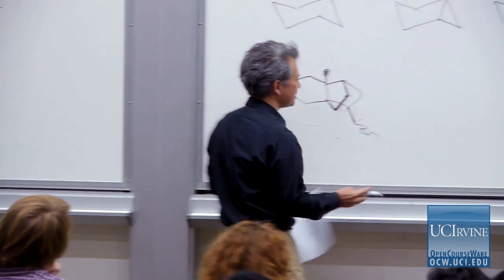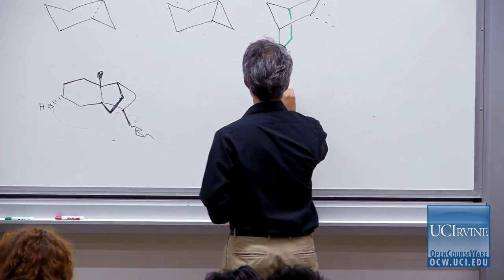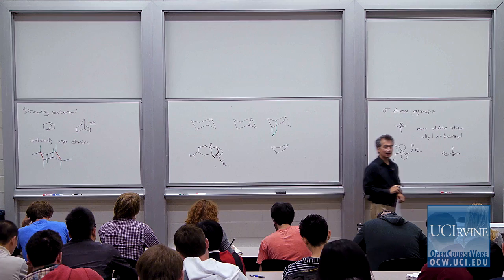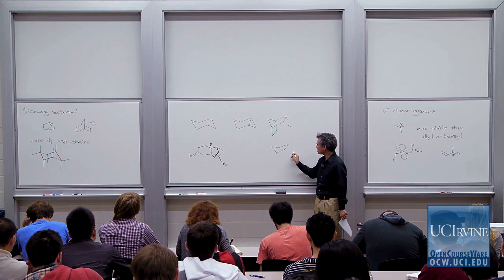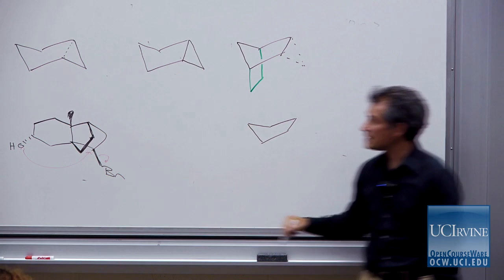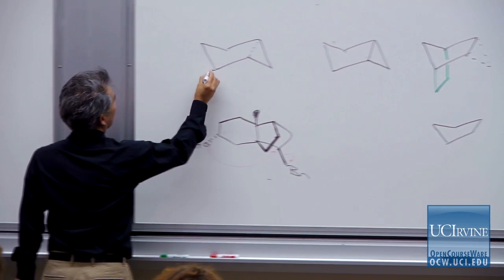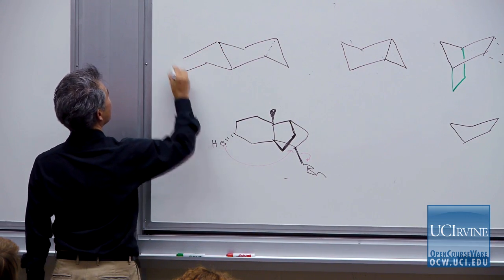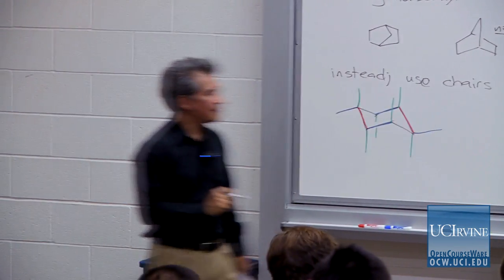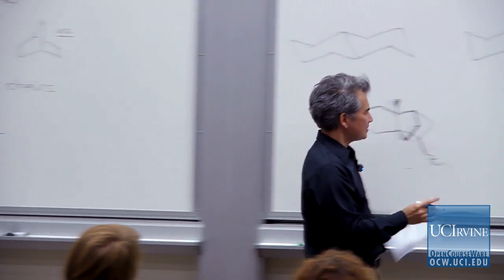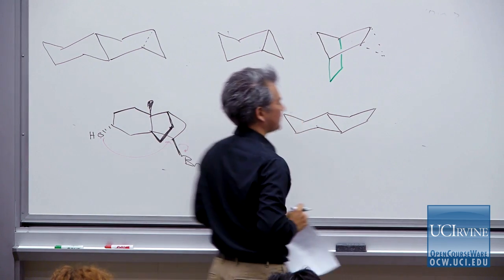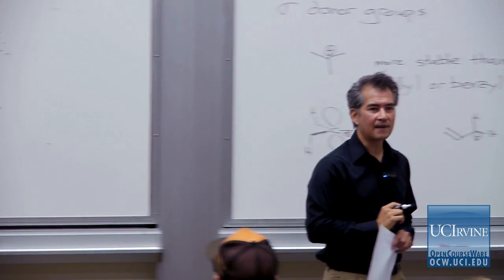But let's try to reassess this and draw this using chair-based conformations. So why should I be so particular about drawing a five-membered ring that's based on, and I didn't draw this end carbon here, chair-based cyclohexanes? If I draw it like this, it's very easy to fuse other chairs together. If you've correctly drawn your first chair, it's very easy to fuse chair rings together. And so the advantage of me drawing Norbornyl based on a chair is that it's very easy for me to fuse other chairs onto here. And there we go. So that's the 6,5 ring system.